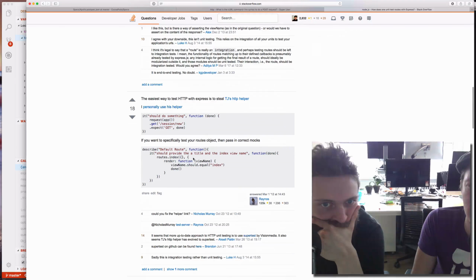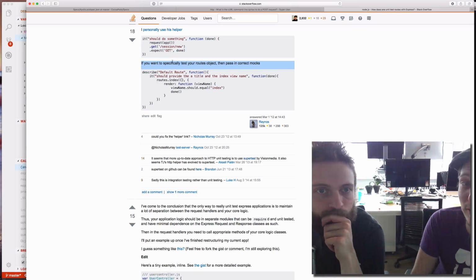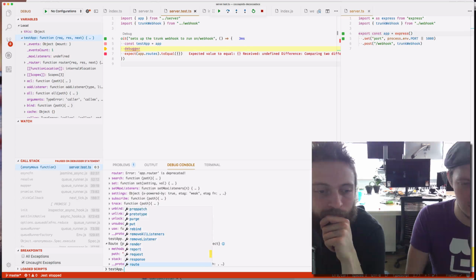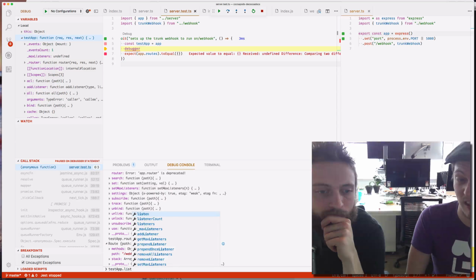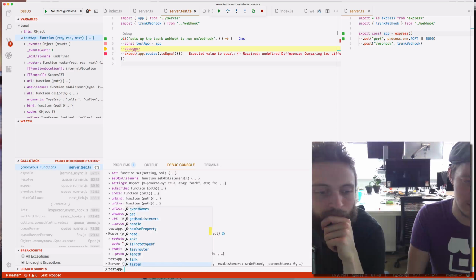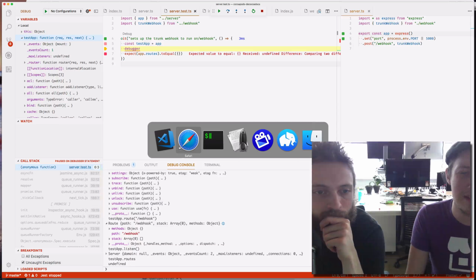Yeah, I'm not sure that's, like, I don't want to be doing this test yet. If you specifically want to test your routes object, which we kind of do, but that's also different. That seems to imply that you can run a .index on it. So that doesn't have any of that kind of stuff. It could be that we have to start listening, which I don't necessarily want to do, but it still doesn't have a routes.